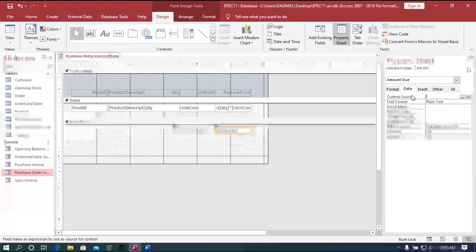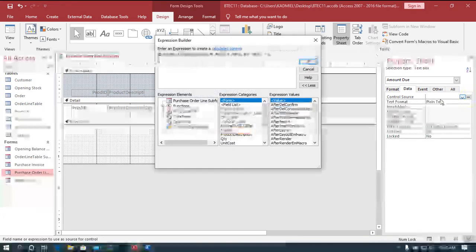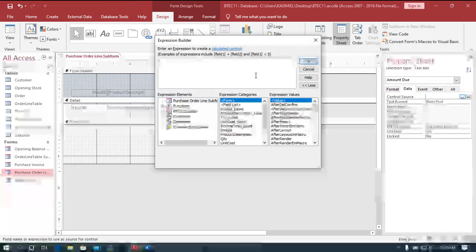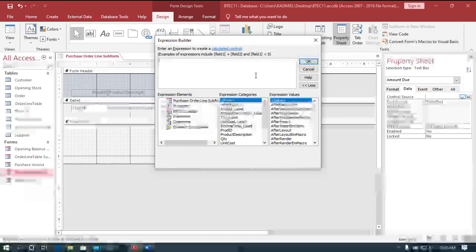Okay, then the next thing is you click on the Data tab. Then under the Data tab, you have the control source. You click on the expression builder, which is the three dots. You click on it, then you input your formula, and to calculate for the total it's going to be the sum of the quantity times the unit cost.